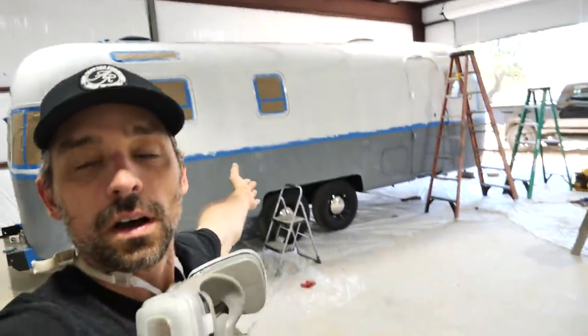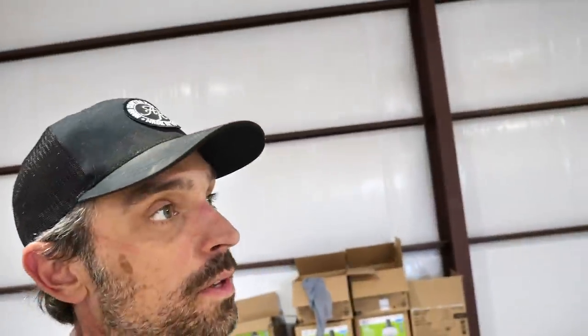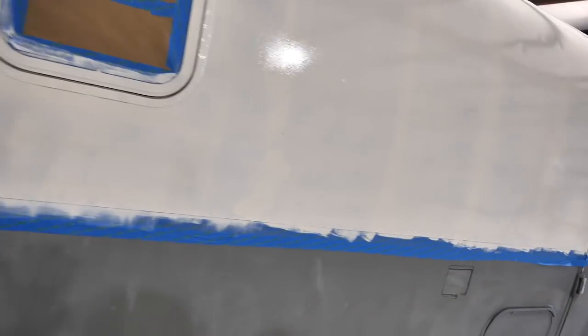Okay, first coat is on. I think it looks pretty good, pretty happy with it. The coverage is light, so it's definitely not pretty, but I think the second coat is going to really even everything out, and it's gonna look really good. It's stinky in here. We got power, so while we were painting this, they hooked up the meter, so tomorrow we can actually spray around the windows, and that should help out a lot. And I think the second coat is going to look a whole lot better.